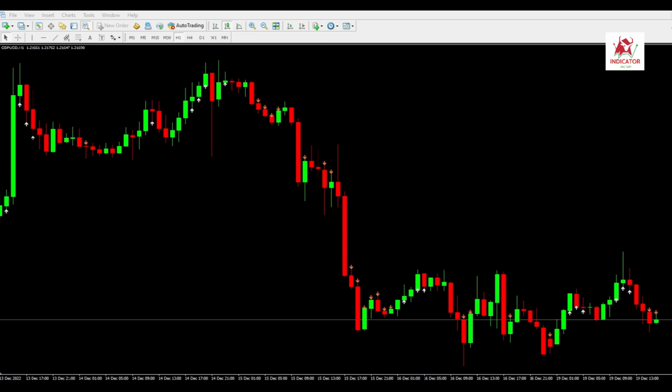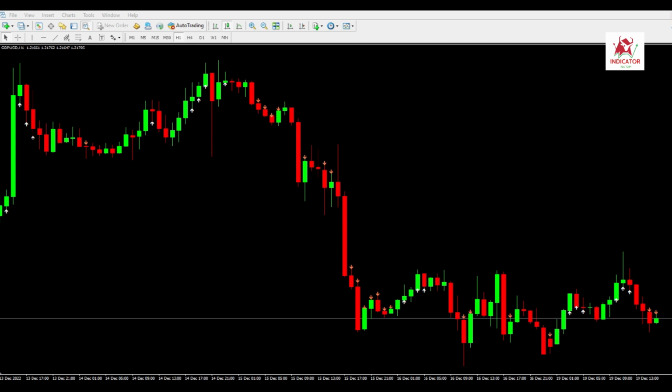The MA distance from price indicator is a MetaTrader 4, MT4, indicator that can be used with any forex trading system for extra confirmation to enter or exit a trade. This indicator works with all currency pairs and all timeframes. Once you download and install the indicator, it will appear in your trading chart, like the image shown above.